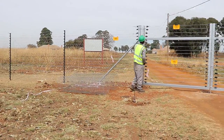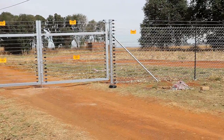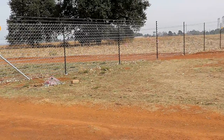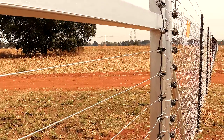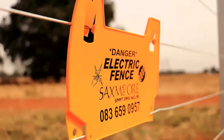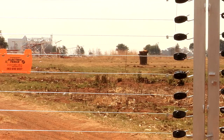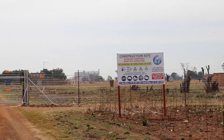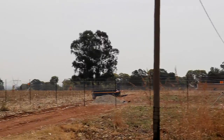We're looking at plus minus 1.2 kilometers of fencing. The fence is an electric fence and it is about 2 meters high. It consists of electrical strands, a main support post, and on the outside there will be a mesh fence — your perimeter fence — which is basically put there so no one inadvertently touches it from the outside. You're looking at about 10,000 volts running through the fence. Electric fencing is very effective; it has an outdoor alarm system so if any of the wires are cut, an alarm will trigger — so it's basically two aspects of security on electric fence.